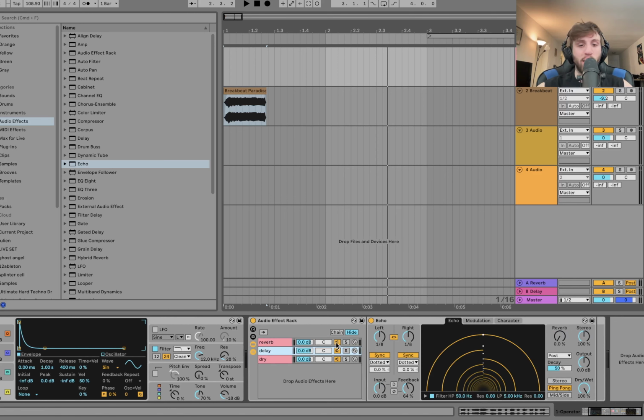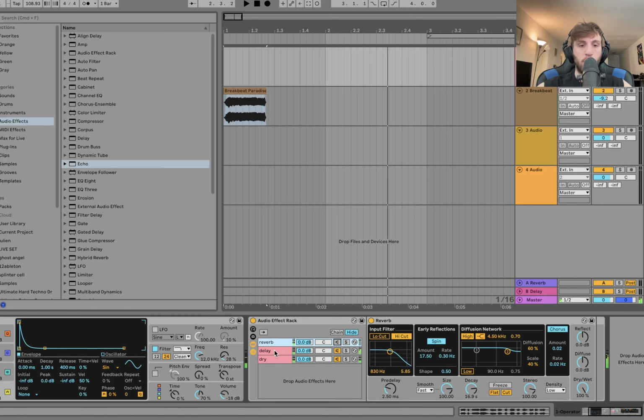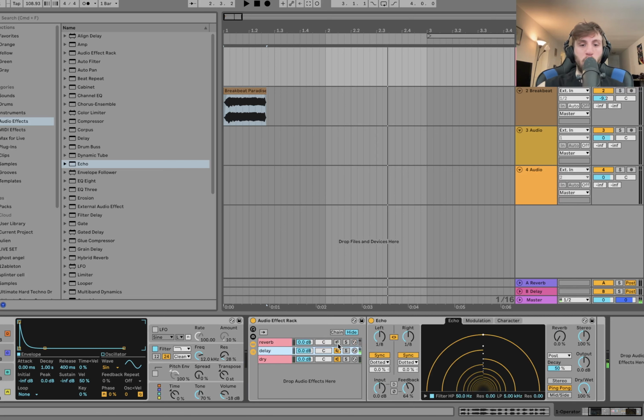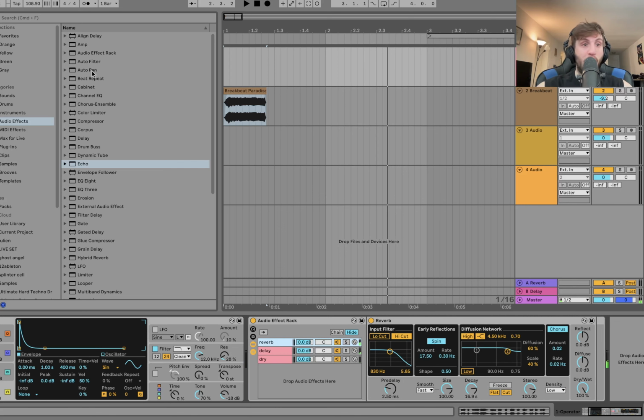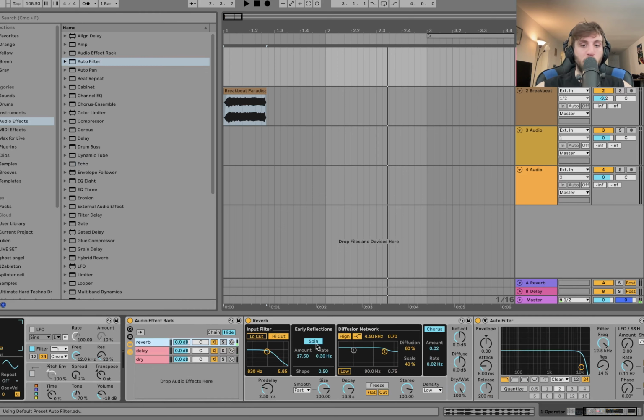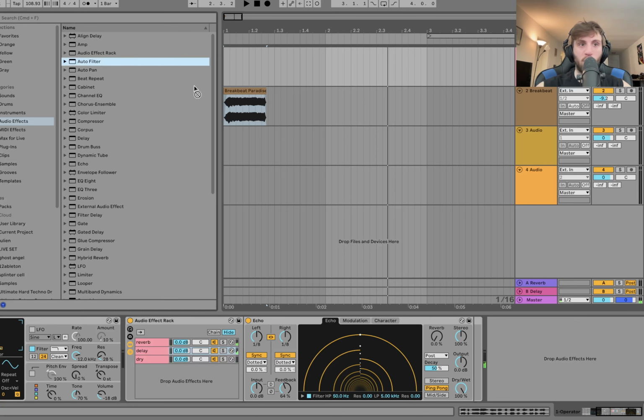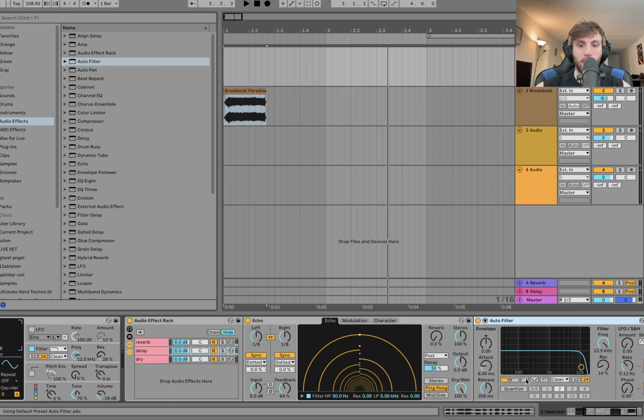Let's say on the delay, you want to let some of that mid-range through, and then you just need your reverb in the highs because it might be clashing with something else in your mix, which is a lot more in the mid-range. Well, now all you have to do is take a little filter on the reverb. And see, you can have that sitting where you want, and you could even go crazier, like maybe put a bandpass on the delay.